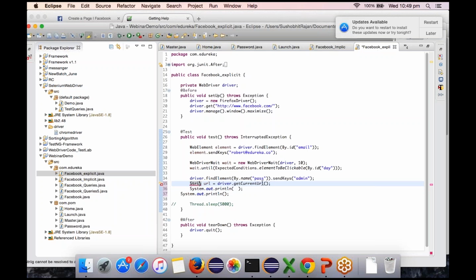Sorry for the typo, it should be string. And here I'll say URL dot split, and I want to split with slash. Let me run this code.